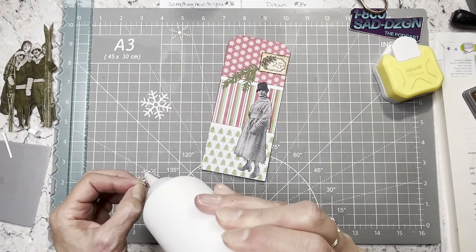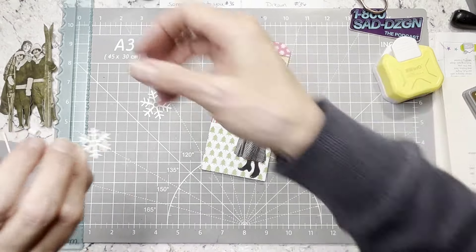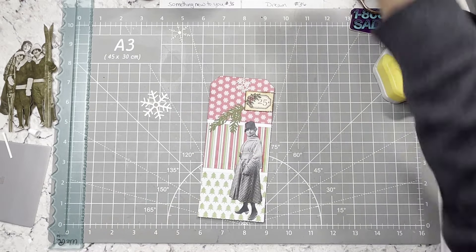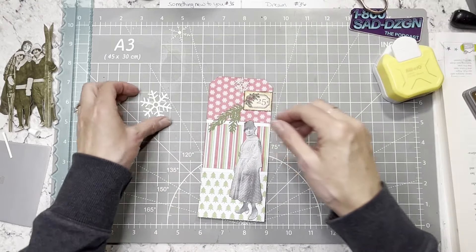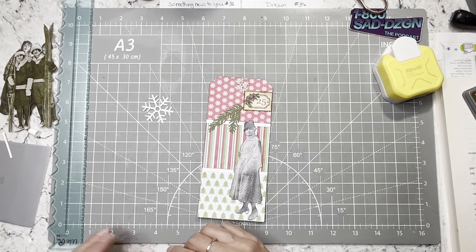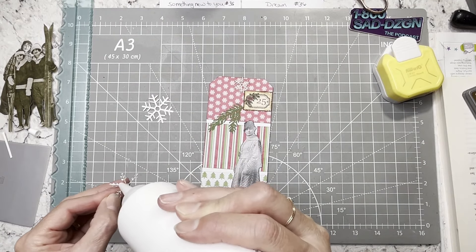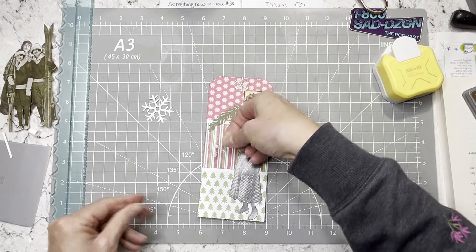I really like this PVA glue. I don't have the itty bitty tip but it seems to work just fine. I got it on Amazon — I don't know where else has it; I don't have the greatest luck finding things at our craft stores here. Hobby Lobby is about the best; our Joann's is a complete disaster. I just am not willing to drive very far — I don't like driving into Boise unless I have to.